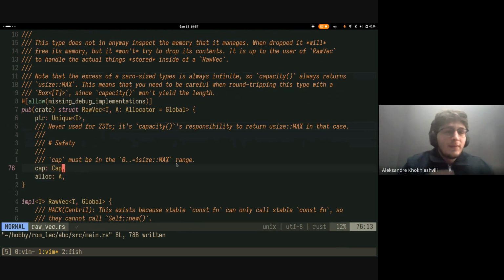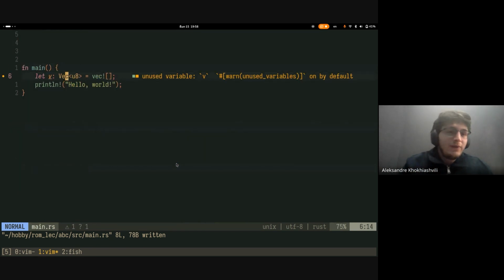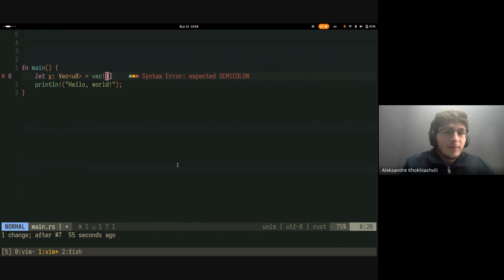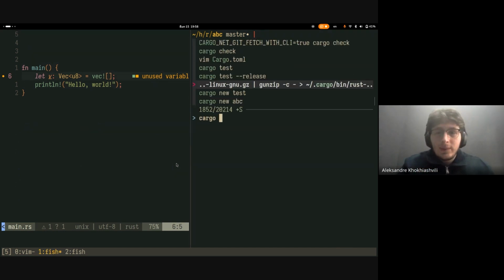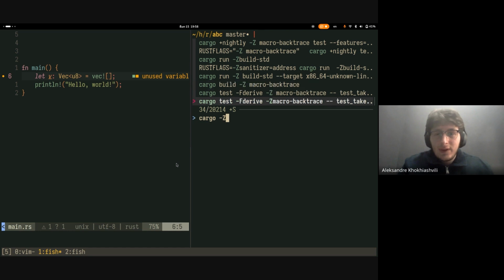But generally, this sometimes gets very complex, where you have to go through a lot of code to understand what a structure exactly looks like, what fields it has, what its size is. And one trick that I found in Rust is that you can use a feature when building, which will print out any type sizes that you use in your code. So here I'll look up the command itself.